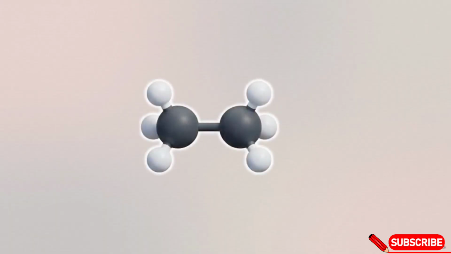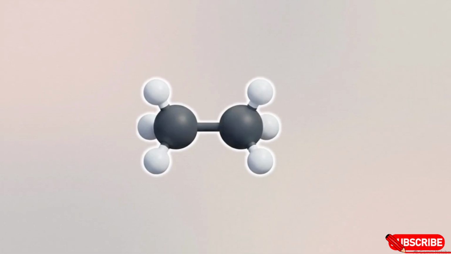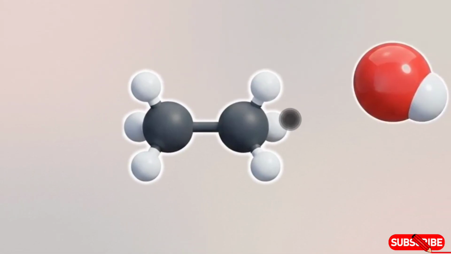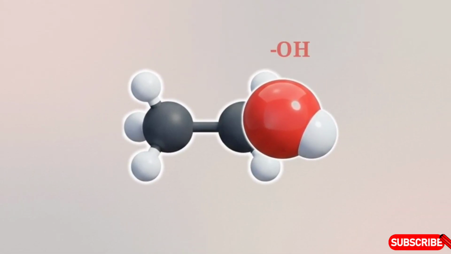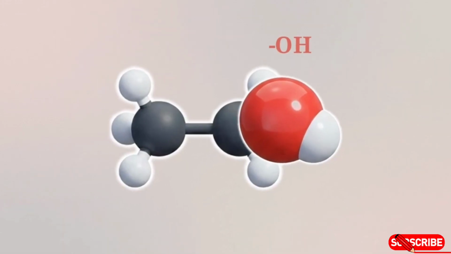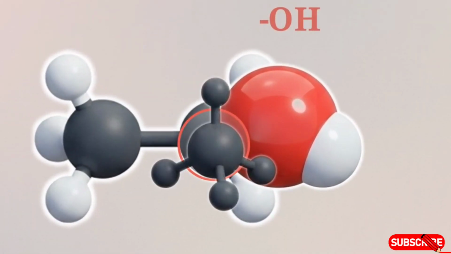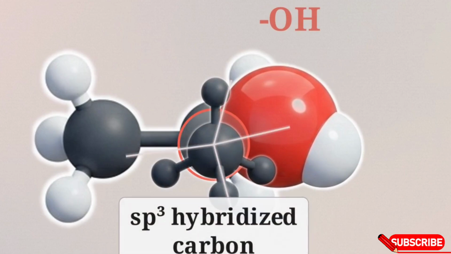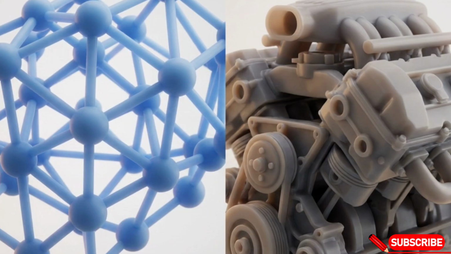That massive shift in physical behavior comes down to one tiny adjustment: trading a hydrogen atom for a hydroxyl group, an oxygen paired with a hydrogen, usually written as OH. This pairing defines an alcohol, an organic compound where the hydroxyl group attaches to an sp3 hybridized carbon atom. This carbon is anchored by single bonds to 4 other atoms, giving it a specific 3D shape. Understanding alcohols means tracing how this single molecular attachment controls everything from how a chemical physically moves to its immense utility in our daily lives.